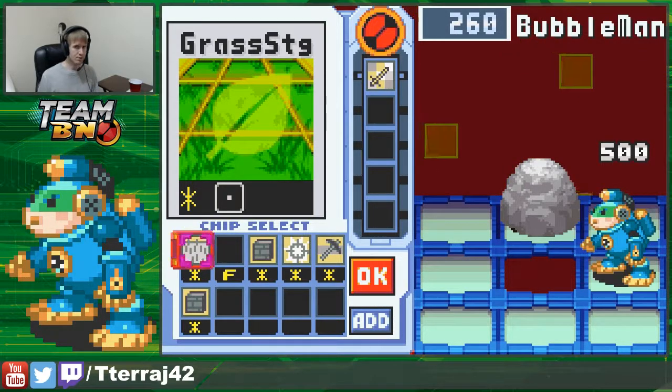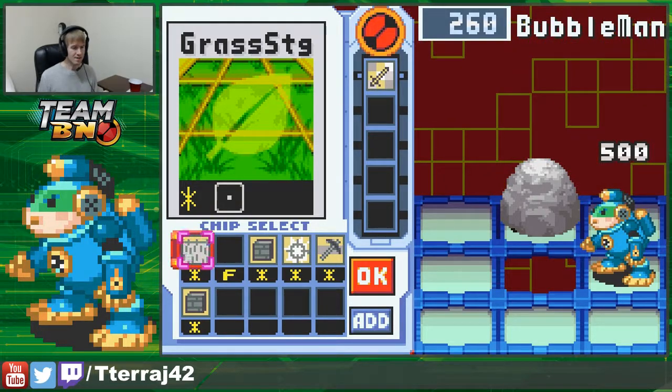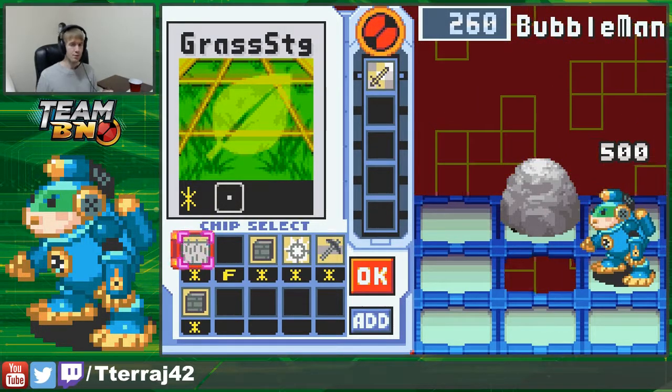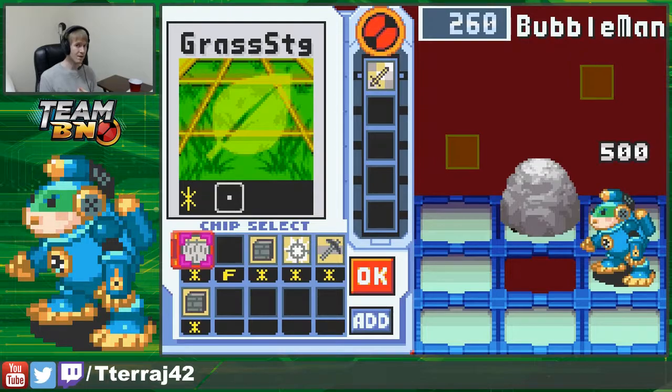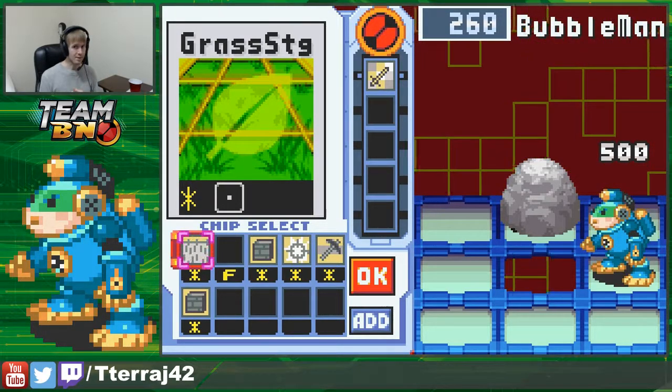Strategy number 2, just go for master style. Like, don't even attempt to use any of the chips, just add everything. Go through your folder as quickly as possible and use master style as soon as possible. I suggest picking one of the two. If you're confident that you can beat him, then by all means go for it.